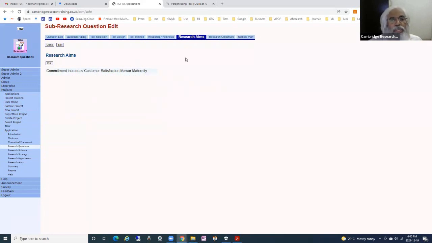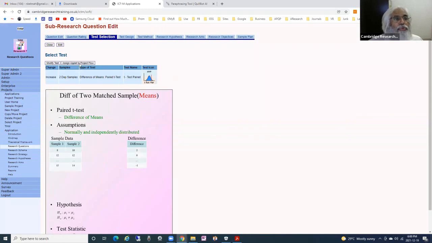What is the research aim? Your research objectives, and you can type in your research. I'll show you in others which we have already done, and we can come back to the test selection. And if you say, yes, I'm happy with this test, because you can modify it, maybe you would like to try some other test.